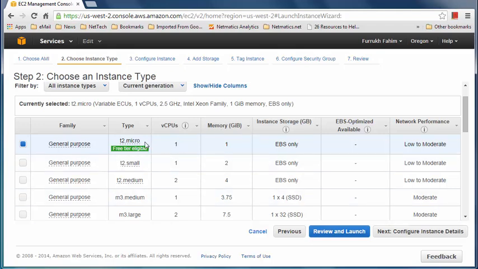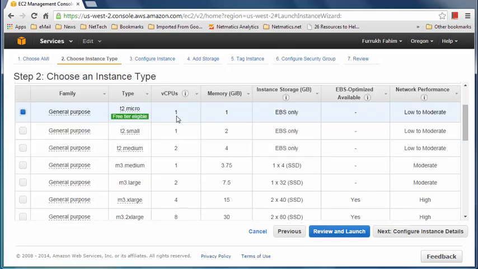So if you're new to AWS, then this T2 Micro is available for free for 720 hours. I think it's 720 hours during the first year. And it's a decent enough server. It has 1 CPU, 1 gig of RAM. I think for some small controllers like Ryu or Beacon, which are excellent tools for learning SDN and OpenFlow, this server would work fine. It's also good for just familiarizing yourself with AWS service.